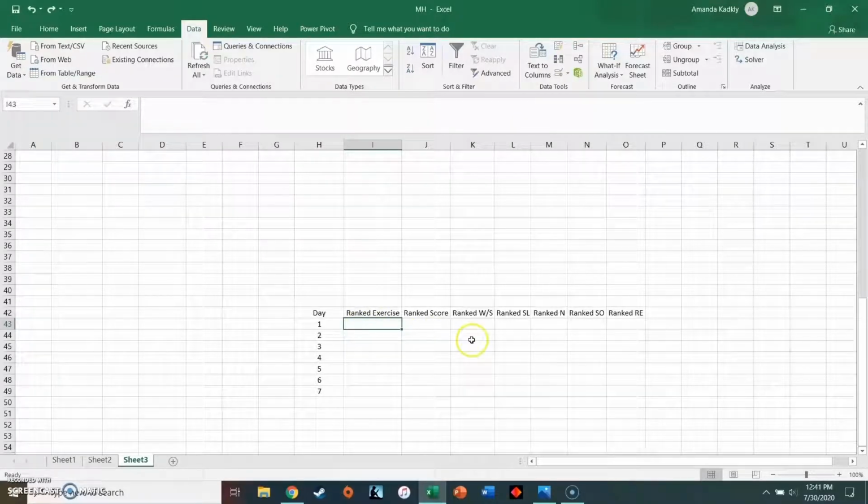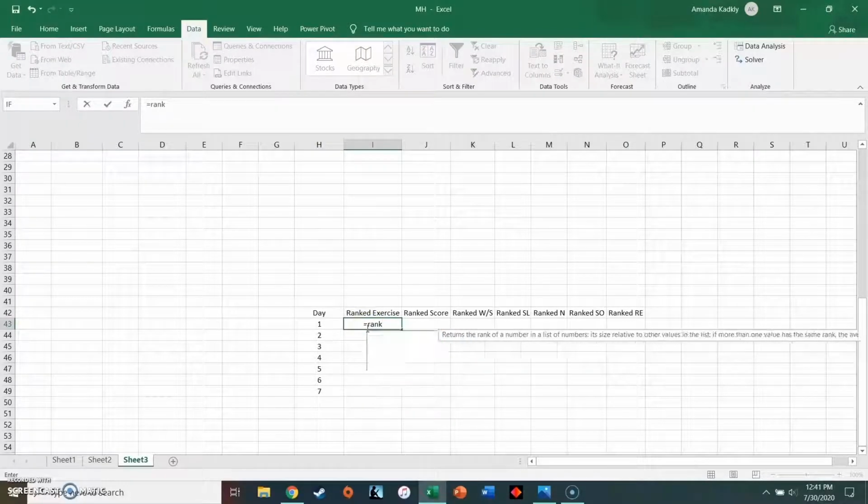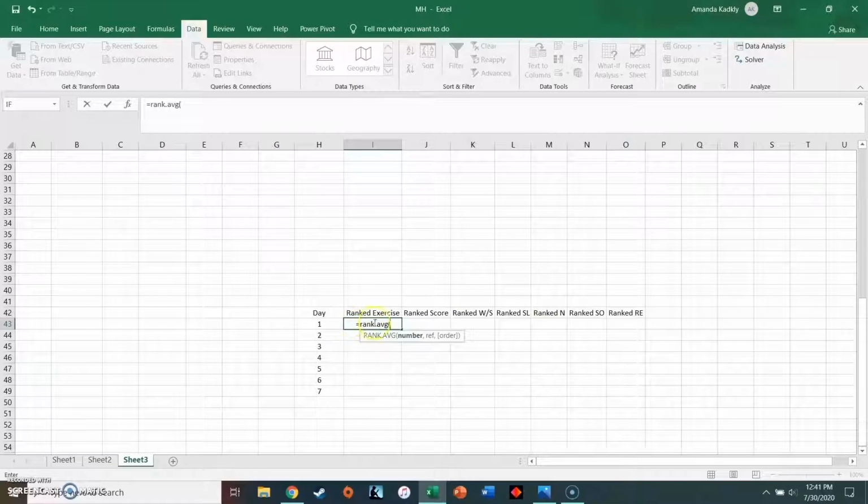And then I'm just going to transpose it for the VLOOKUP functions like we did earlier. So we're going to use rank average. So we're just going to rank all of our data basically, and then use these ranked scores.